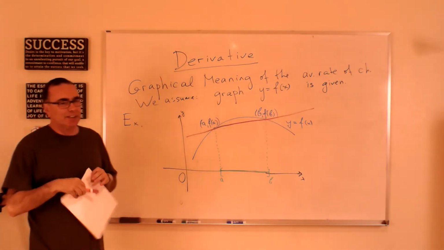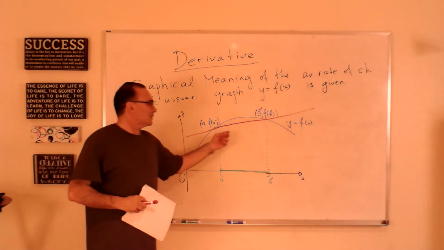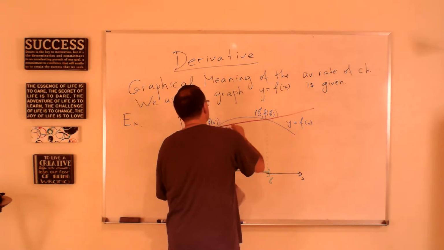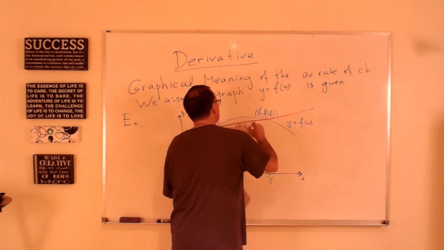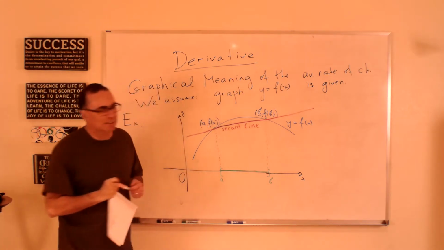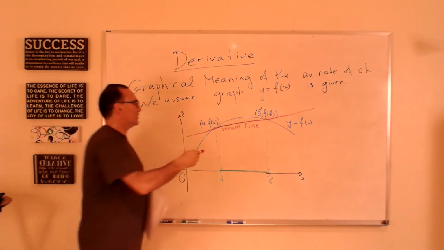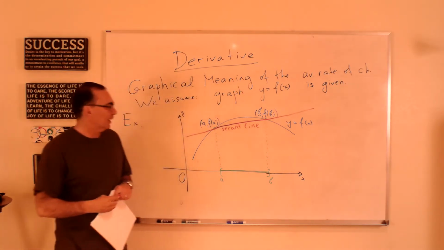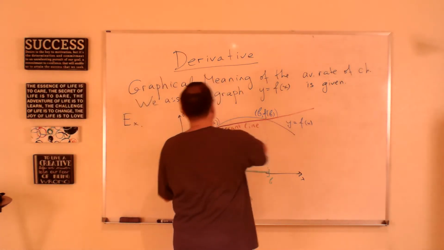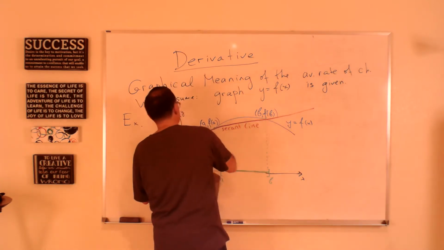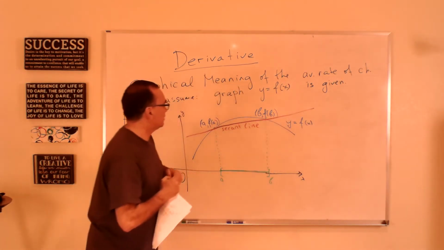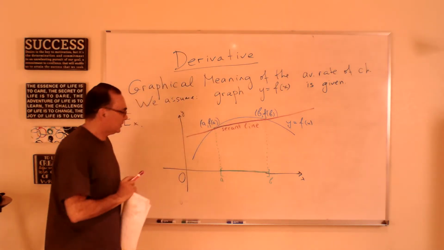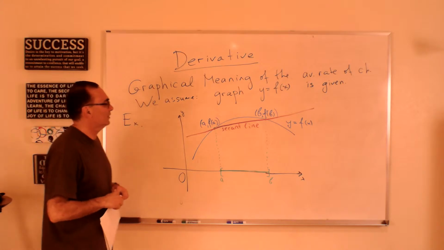This line has a special name. In mathematics, it's called a secant line. In fact, the word secant is a Greek word. There are many Greek words used in mathematics. Specifically, the word secant means intersecting. And indeed, this straight line intersects the graph of the function. It's supposed to be straight, my picture may not be perfect, but it crosses the graph of the function at 2 points. So indeed, it crosses or intersects the graph, and that's why it's called a secant line.